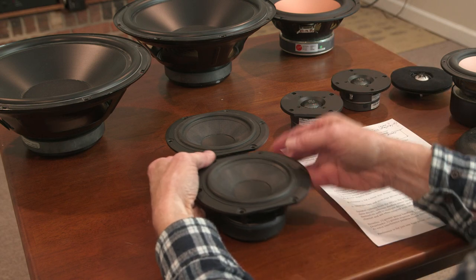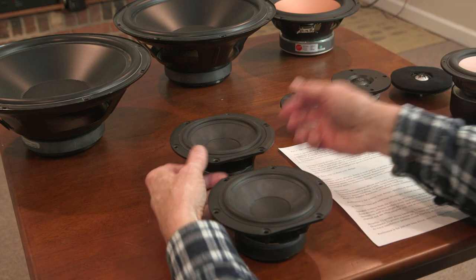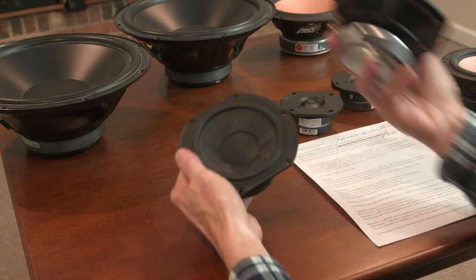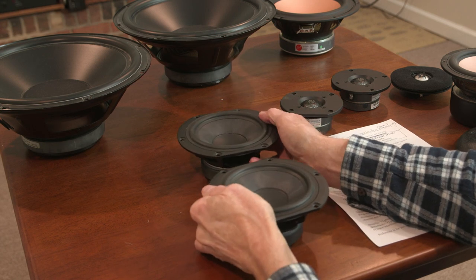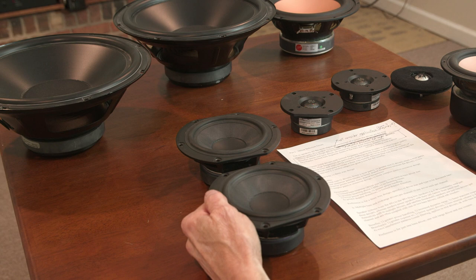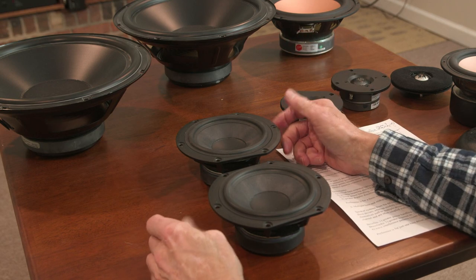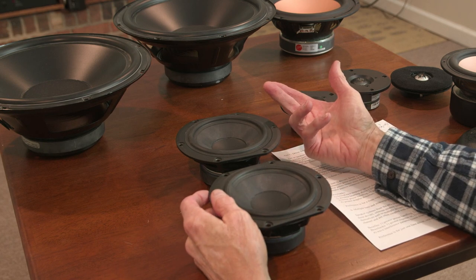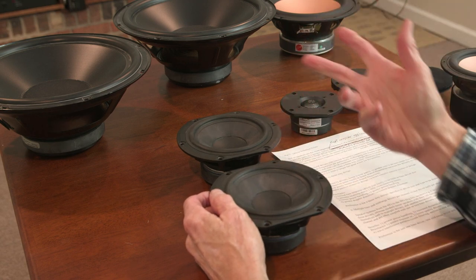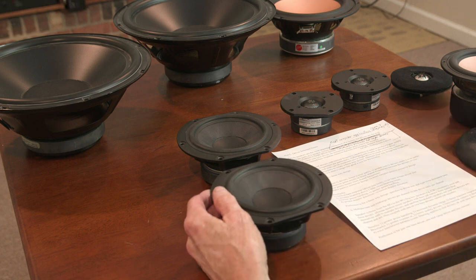Let's talk first about the benefits, and in either case, greater power handling, number one. Obviously, if you've got two drivers of the same type rather than one, you're going to have greater power handling, and that means greater dynamic range. Number two, increased dynamic range means if you have your two drivers producing your nominal sound pressure level in your room and you have some peaks in the music, they can handle those peaks much better because each one is only doing half as much work compared to if you only had one driver. And so you have no loss in dynamics with two drivers versus the potential of loss with one driver. And then faster transient response, that warrants some discussion too.